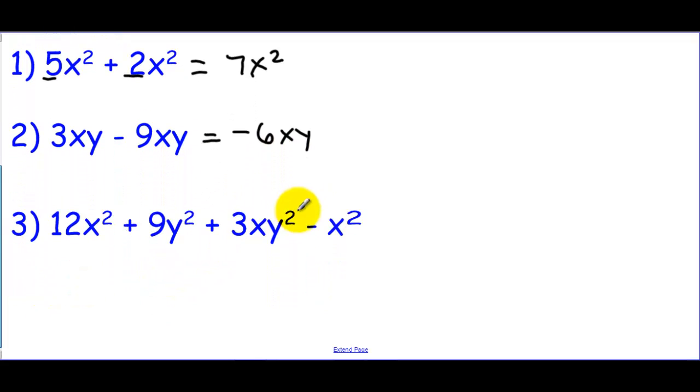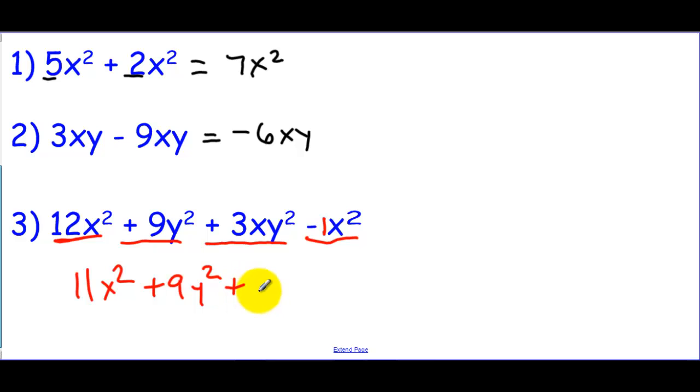Okay, in our last example here, we're going to have to scan through this entire polynomial and find things that are alike. So I'm going to look at this one and say I see a 12x squared here. I see another x squared showing up at the end, and so I'm going to be able to put those together and say 12 minus, remember this x squared is 1x squared, so I'd say 12 minus 1 gives me 11x squared. Okay? And then these other two terms, 9y squared, I don't see any other just regular old y squareds. This is not matching because it's got an extra part, x. Right? So I'd say 9y squared doesn't have any like terms, so it didn't change. And 3xy squared, same thing, doesn't have anything like it, so that's going to have to be by itself. It doesn't change at all. So I would say this is a trinomial now. It's a slightly simpler version because we were able to combine the x squareds and make it a simpler problem.